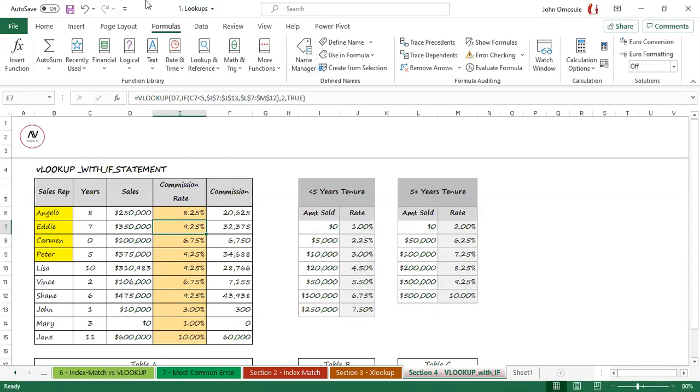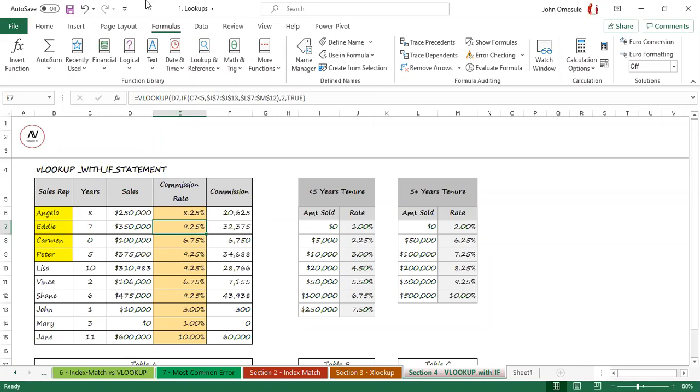So I guess it's to decipher which is less than 5 years and which is more than 5 years. So am I right? Correct. You want to determine the commission rate based on the year.